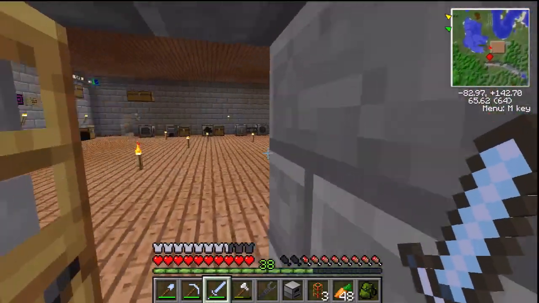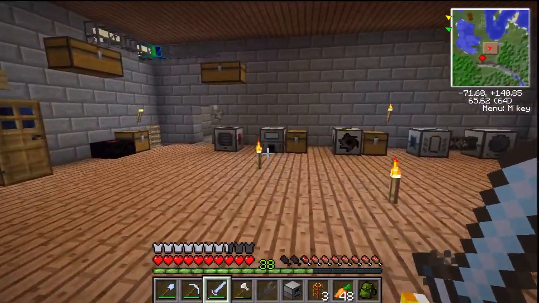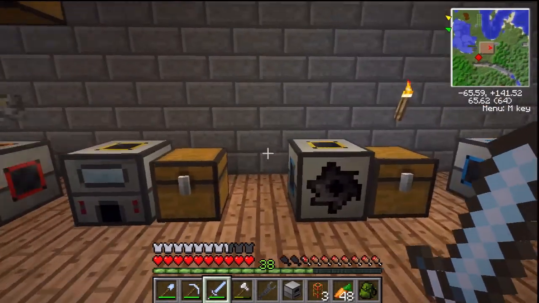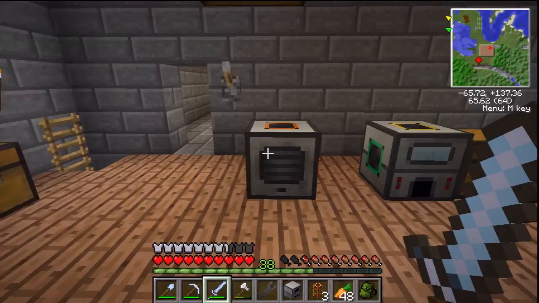Right, well, I think we have had a very successful episode of machining. I think I'm going to have to reorganize my machines a little bit now that I realize that I need the furnace and the induction smelter. I can put the furnace back here, can't I? And then put the induction smelter somewhere else, because it's needed for different reasons.